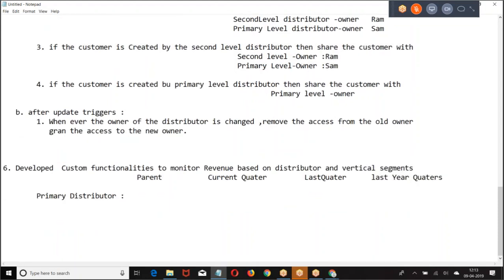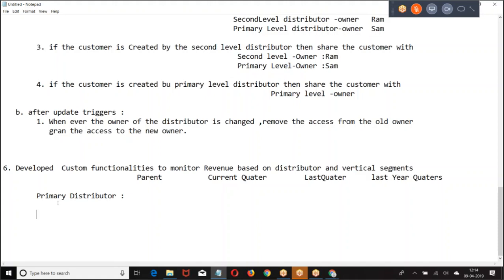That custom functionality is what? You want to identify distributor wise or primary distributor wise, based on the primary distributor or every distributor. We made a small custom functionality to track it. Now the report is on what? Primary distributor, or distributor? So this primary distributor, how much revenue they generated is one part. Second, distributor wise, we want to know how much revenue they generated.